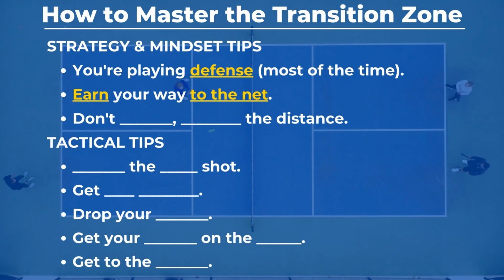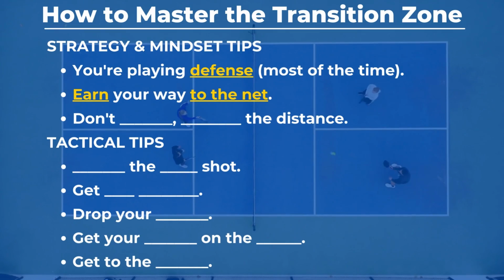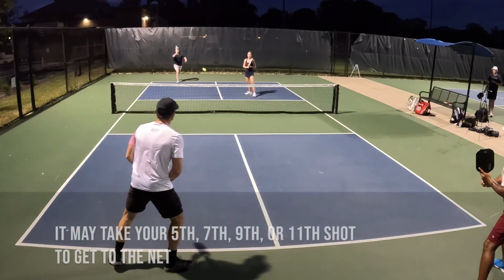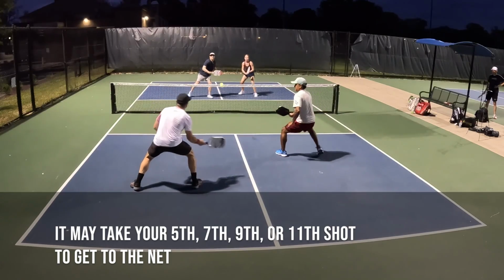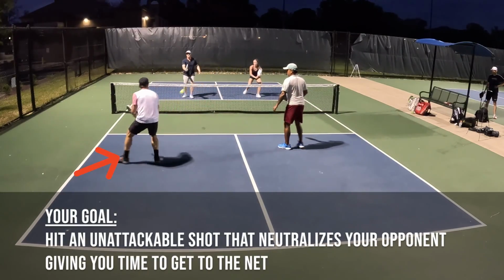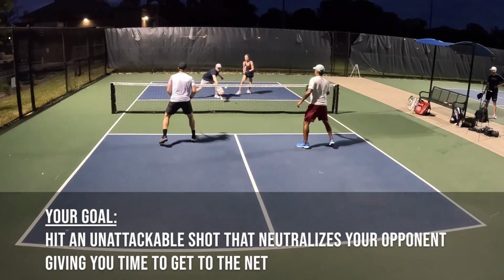The next strategy tip here is to stay patient and to earn your way. Sometimes it may take your fifth, your seventh, or even your ninth shot to get to the net. But overall, your goal is to hit an unattackable shot that neutralizes your opponent so that you can safely transition. So just remember to stay patient and to earn your way.